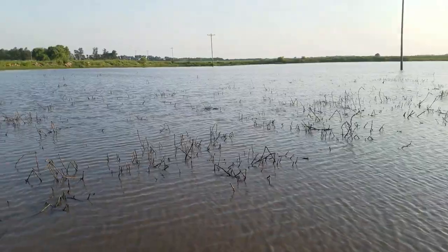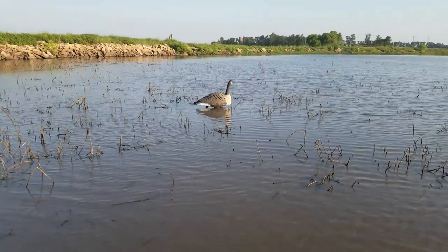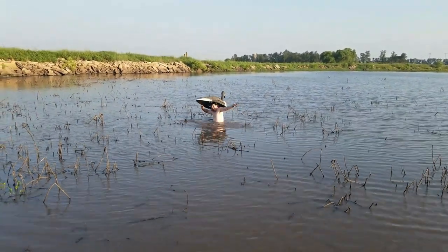Hey everyone, today we've got a really awesome tutorial on how to turn goose shells into floating decoys. If you didn't know any better, you would think that's a floating goose decoy. Nope, it's dead!